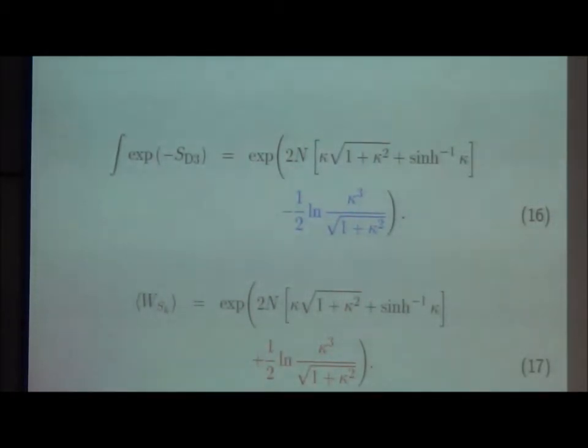Nicely, the function is the same, but there's a sign problem here. And again, believe me, the first time you do this, you say, oh, obviously I made a mistake. So you go back and you check, and you still get the same number. And then you start asking your friends, hey, have you done this calculation and are you getting this number? But everybody in the community agreed that this is happening.